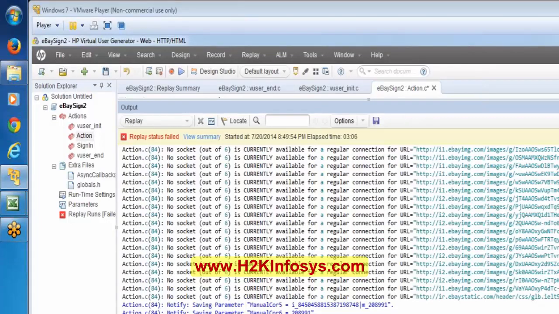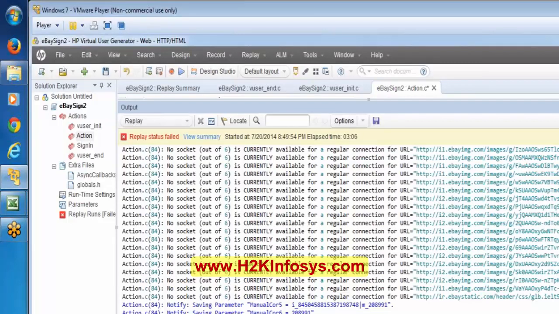The maximum time it took is around 120 seconds. Even after 120 seconds, the resource is not downloaded properly. So that is the reason. I'm just guessing that as one resource is not properly downloaded, maybe manual correlation 2, one of the correlation parameters, is not capturing the correct value over here. I mean, it could not capture the value. I'm just guessing.